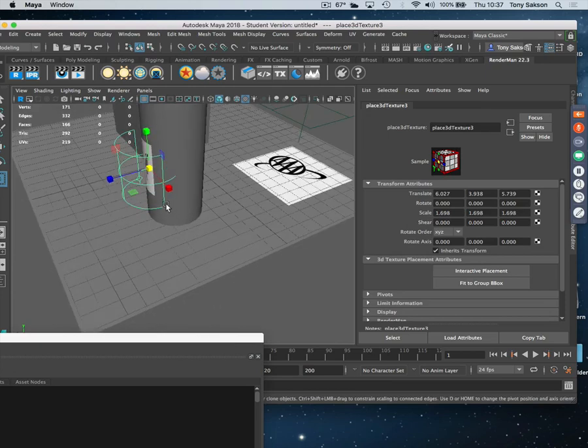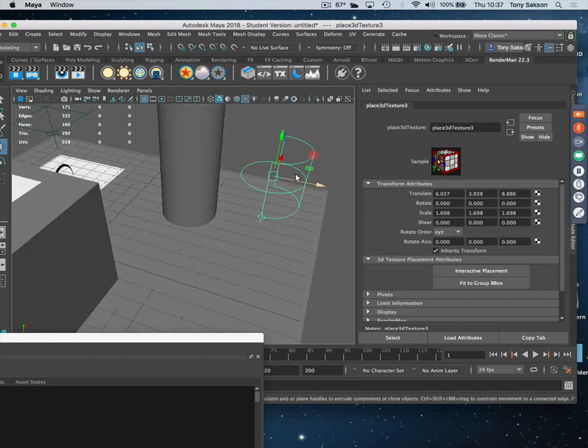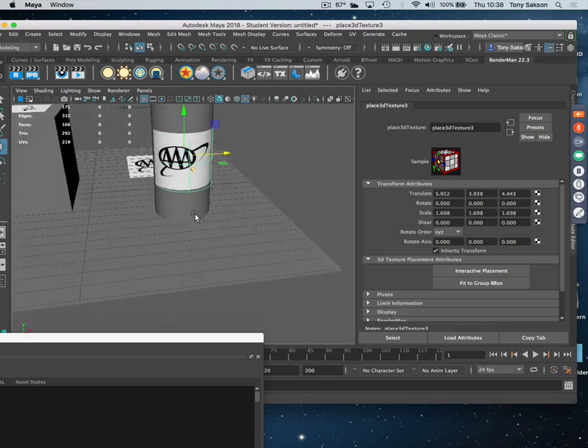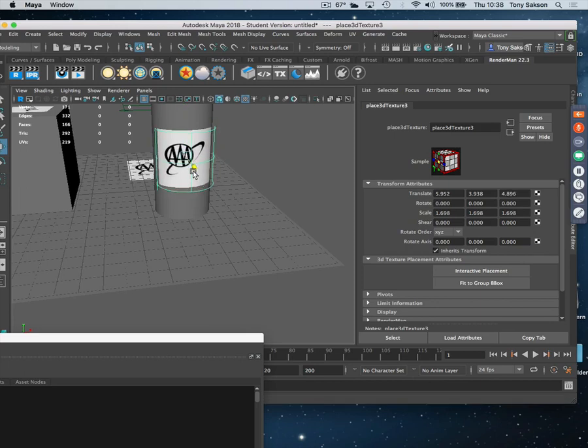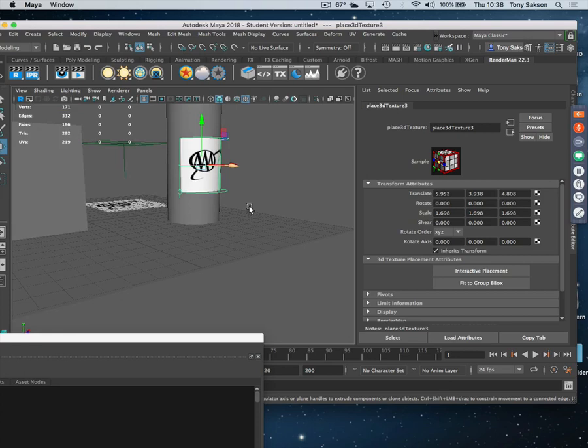So now, notice that it does not affect my object until my cylindrical shape actually comes basically in contact with it. So now it will wrap around accurately because it is a cylinder as well.